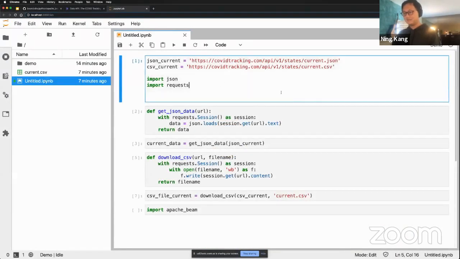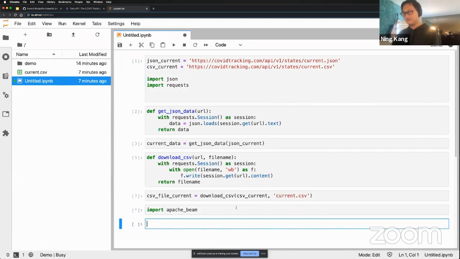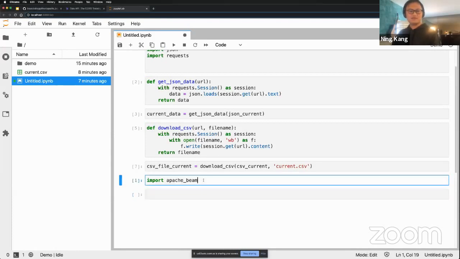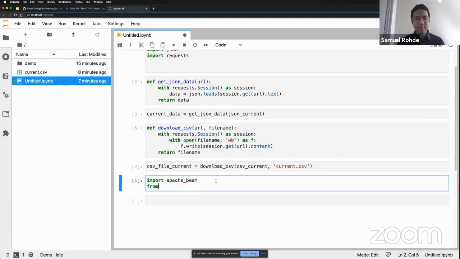See if we can import Apache Beam. We can import it now. Cool.